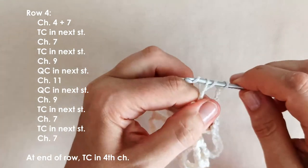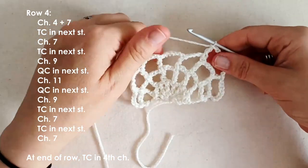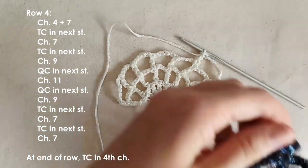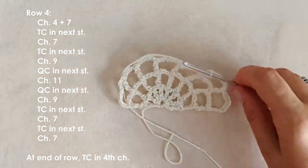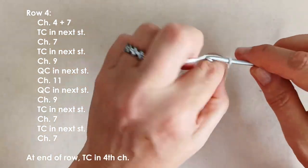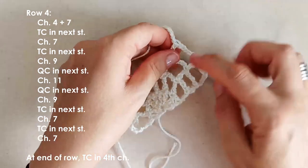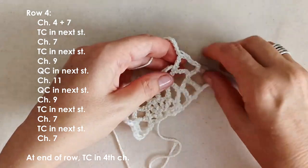And then for the next two, we're going to actually quadruple crochet. So what we're going to do here is chain. So we've got our two on the side here. So these next ones, we're actually going to just work to extend them down a little bit. Okay. So in this next one, chain nine. 1, 2, 3, 4, 5, 6, 7, 8, and 9.